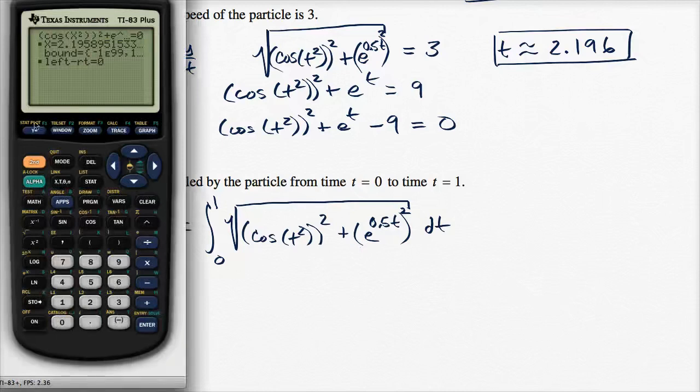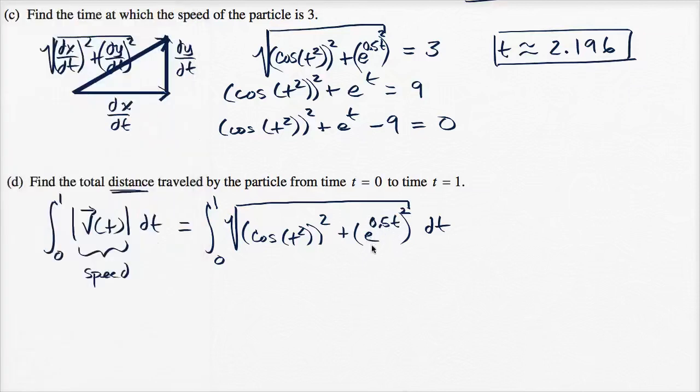So let's evaluate this. Let me turn it on and clear out. We're just going to evaluate. Let's go to math and function integral right over there. That's for evaluating definite integrals. And we want to evaluate the square root, I'll put an open parentheses, of, I'm going to have a lot of parentheses here, but let's see if we can do it. So the square root of cosine of, and I'm going to use x as my variable of integration, cosine of x squared, so that's that parentheses, I need another parentheses, squared, plus e to this business squared.